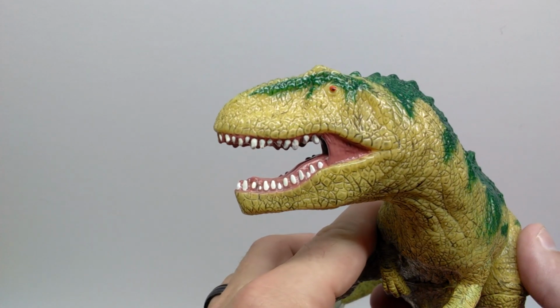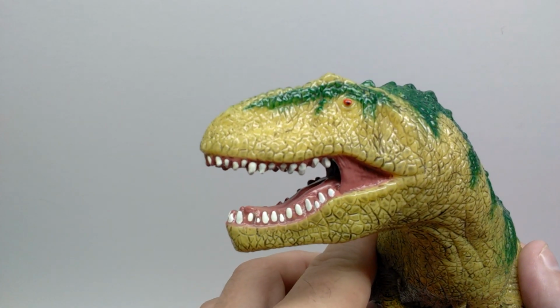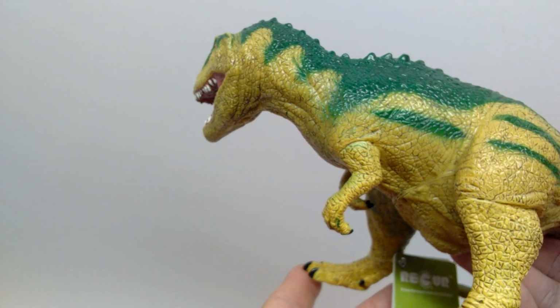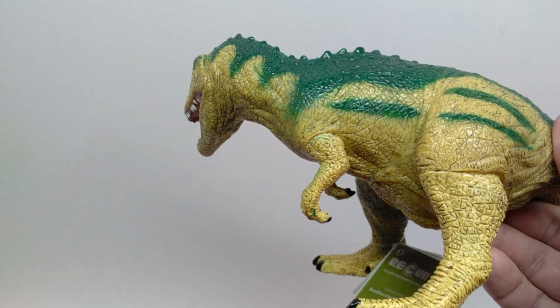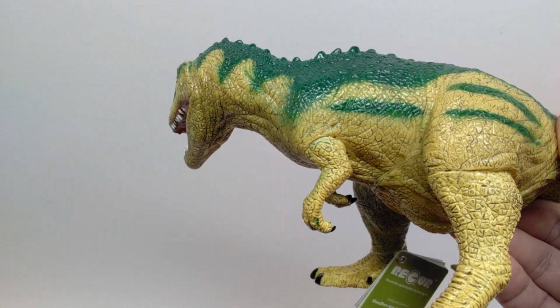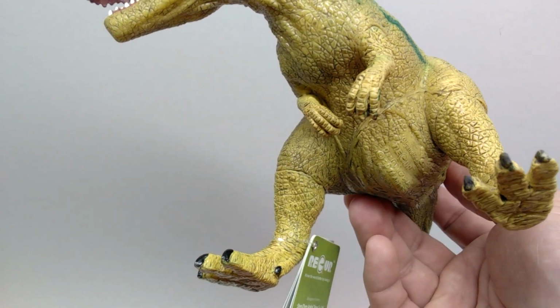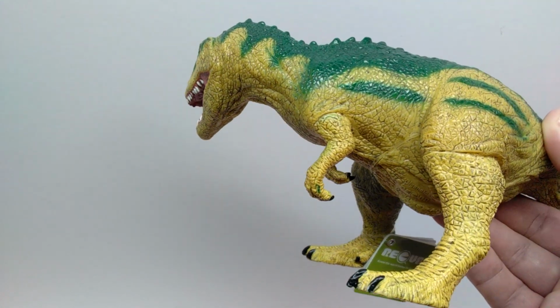The head sculpt does look really nice over here, just like we had seen on the previous side. We also have that nicely painted eye with the red and the black pupil yet again. As we lead down here into the body, you can see the arm is a little bit further out than what we see on the previous side, yet still sort of held into the body a little bit. You can see some muscle definition within that arm, and again, very nice scutes down the course of the fingers. Pretty nice looking hand sculpt right there.